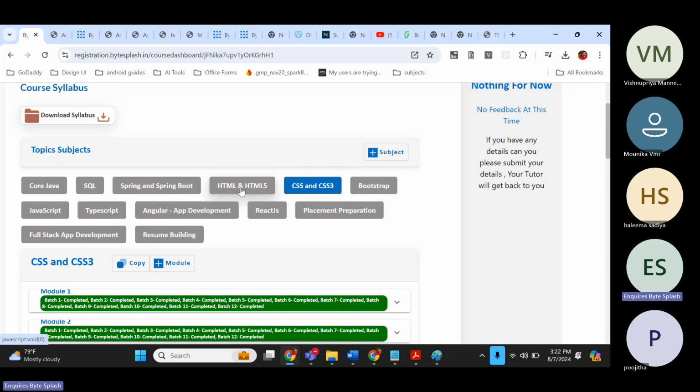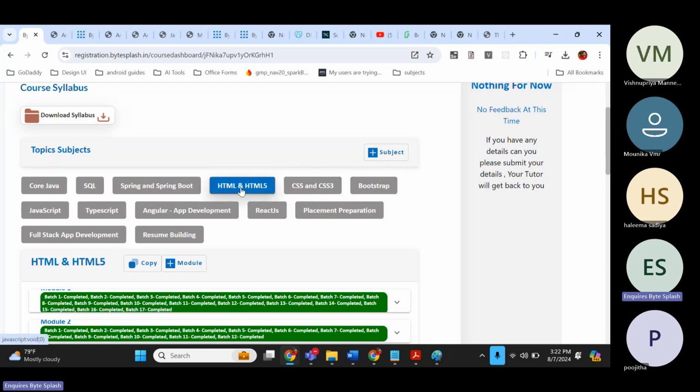So first we'll start with HTML so that you can understand how to develop the web. Then we'll move on to CSS and we'll stop there. We'll continue our coding classes in Java and Python for some time. And again, we'll come back to JavaScript. Since you have already learned something like Java or Python, you can easily understand JavaScript also. Then we'll mix up and create a full stack project with an advanced UI, which will be React or Angular, and with advanced Java or advanced Python. We'll release it on .com, .in domains, and I will guide you on how to do the same. So we'll end up with that project.